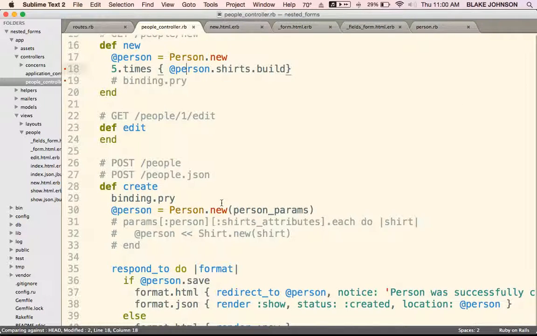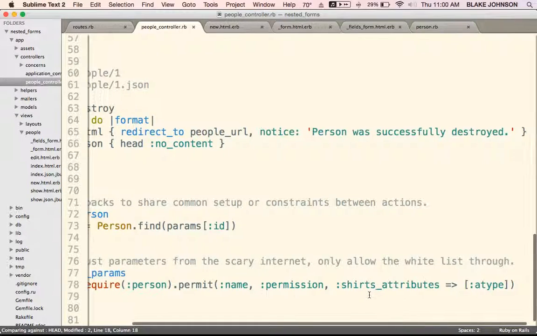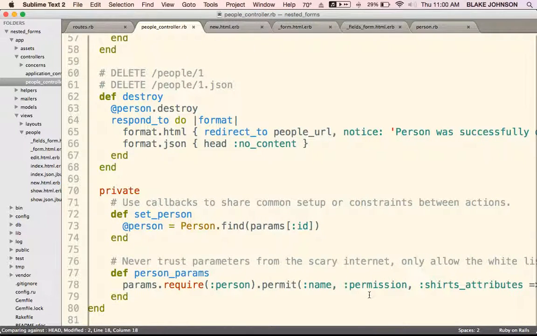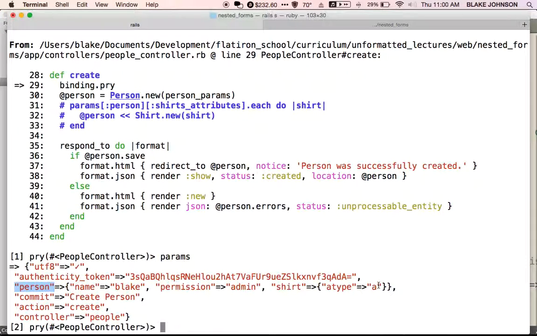The whole point of this was to set up our hash so that I could perfectly create a new person and that I would have shirts attributes as the key, because that's what I have in my required and permitted parameters. And I was hoping that I would get an array of all my shirts. So right now, only one shirt is coming through in the parameters. So I lost 4 of my shirts.